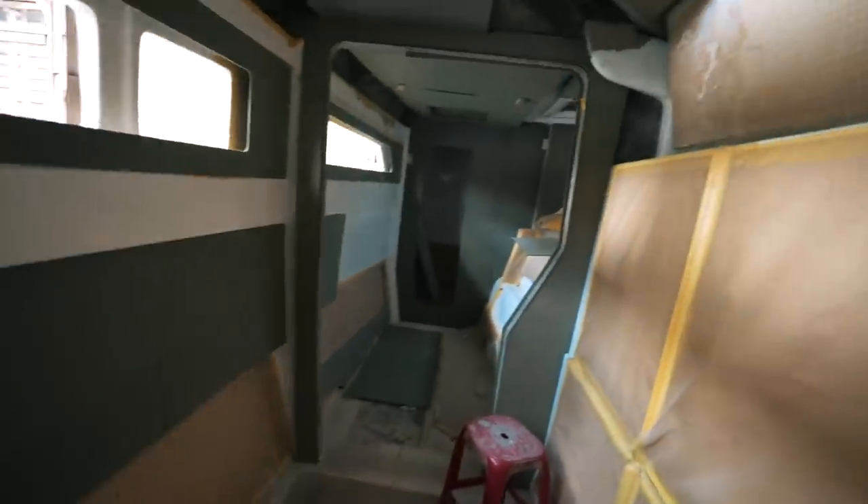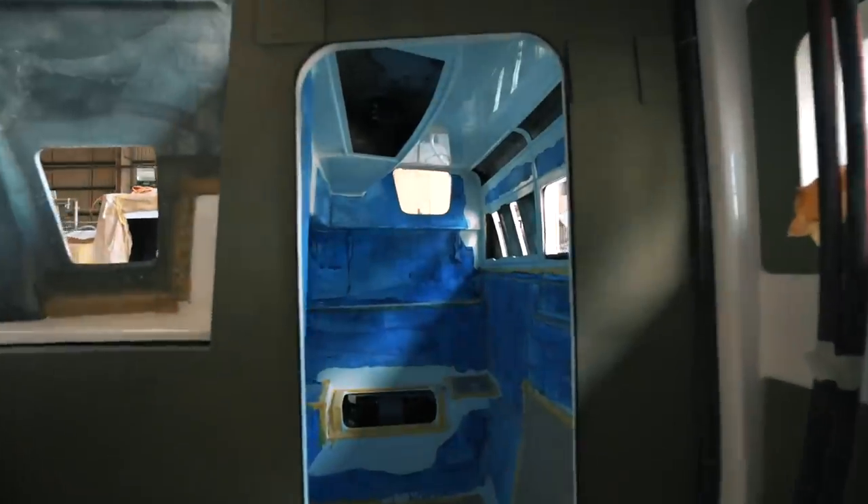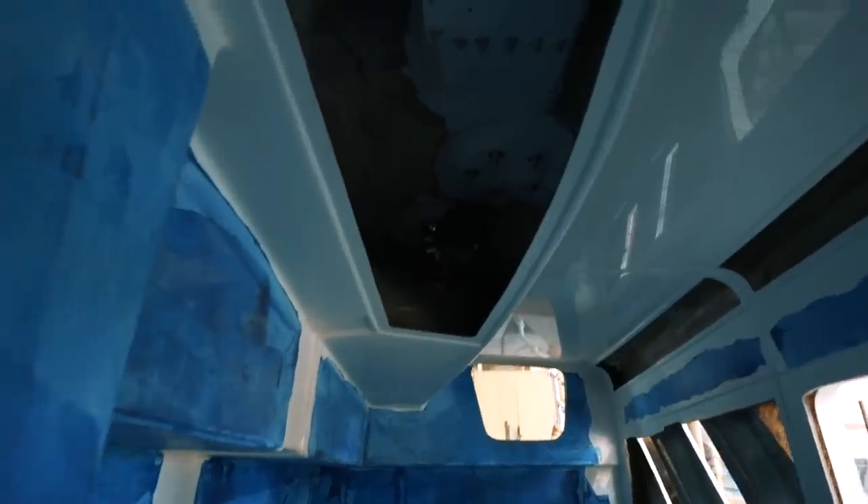On the port side of hull one, in the master cabin, the bulkheads are all now in place and the walk-in wardrobe is complete and fitted. With the headliners off, you can see the stainless steel backing plates — these have all been glassed in and bolted through. This is very different to Ruby Rose where they were not glassed in. You can see the strength and stability on things like the winches, which take a huge amount of load. You can also see the motors for the electric winches.